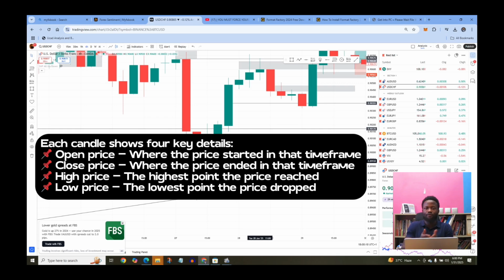So if you put a chart on 4 hours, that candle, whether it is red or green, bullish or bearish, up or down candle, has what we call the open of the price, where the price started on that time frame. There's what we call the close of the price, where the price ended on that time frame. Then we have the high price, which is the highest point that the price reached. Now, the price might not close where it reached, so it can be low, it can be high. So take note of that.